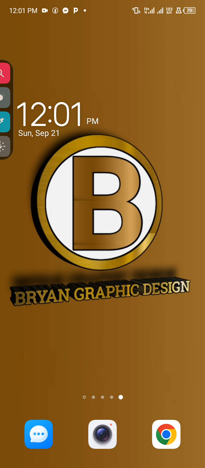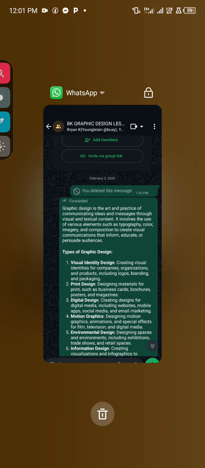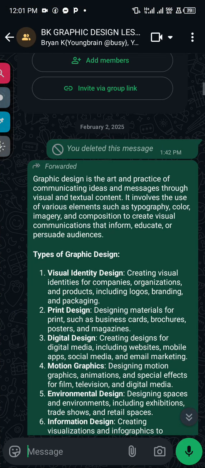So we are going to look at phase one, which is known as the basic class. This is the basic class of graphic designing, and we are going to look at the introduction to graphic designing. What is graphic designing, and what are the careers or patterns that concern graphic designing? Our first day is going to look at graphic design.